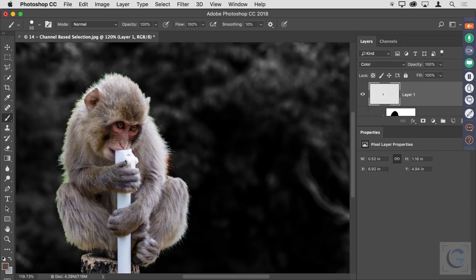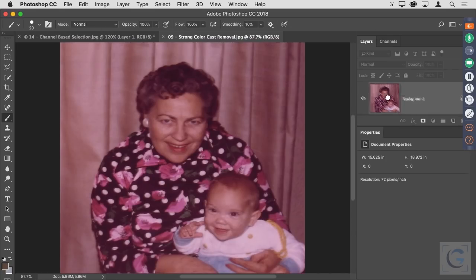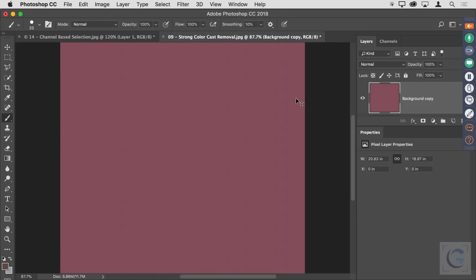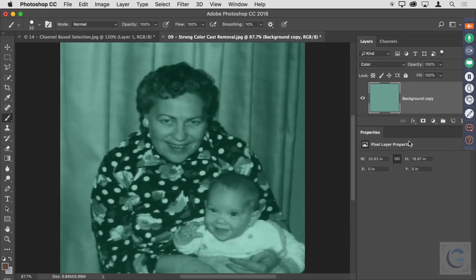Great follow-up question from Ron about the image. I'll bring it up here just real quick, just to kind of reiterate so that everybody remembers what we're talking about here. But I have this very strong color cast, and I can apply an average blur, and then that color blend mode, inverting the color and taking that down to somewhere around 50%, give or take, opacity. And Ron is pointing out that the image looks a little bit drab.